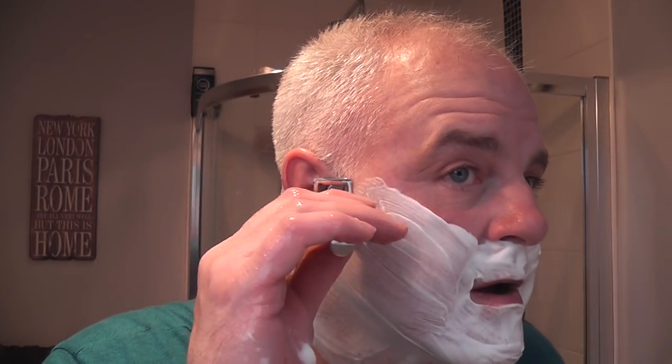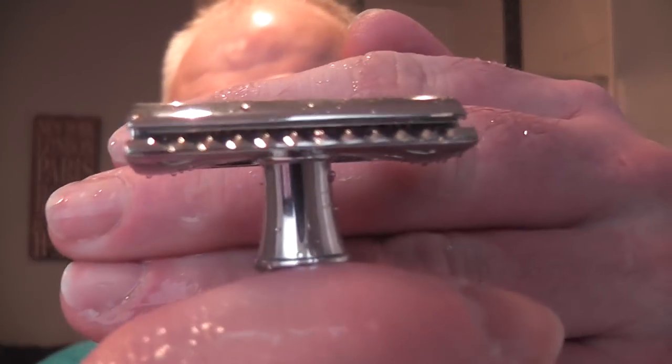Okay, Edwin Jagger, across the green. There is the tiniest bit of overhang on this razor, which you can just see there. Just be careful when you're shaving around your nose here. And just under here, under your ear.